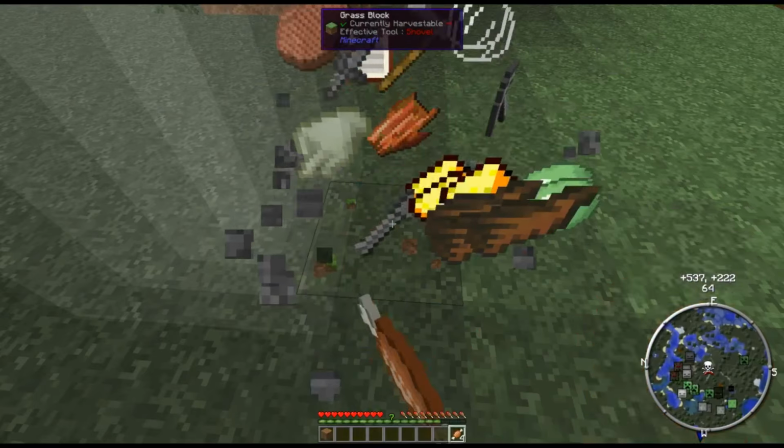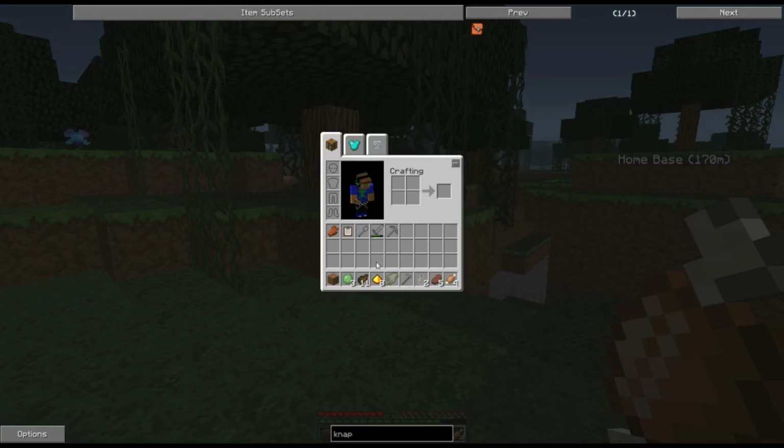Is it carbon nanotube? Not a clue. There's my sword. Put the sword there. Holy pickaxe. There. How do you make this stuff? I haven't got a clue. Okay, I need an infusion stone.